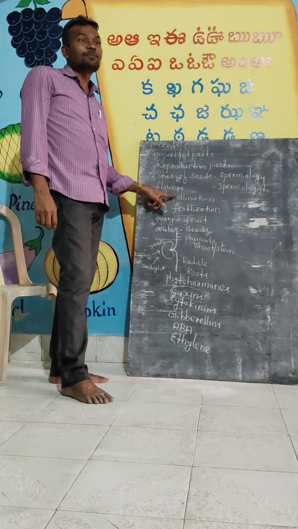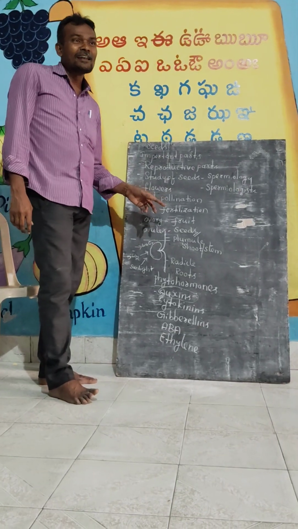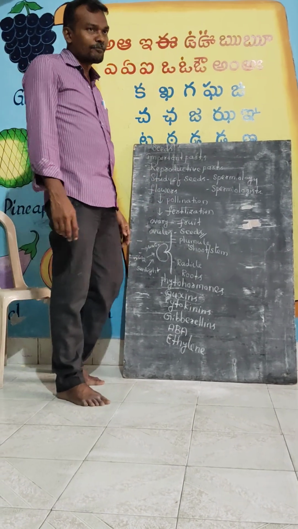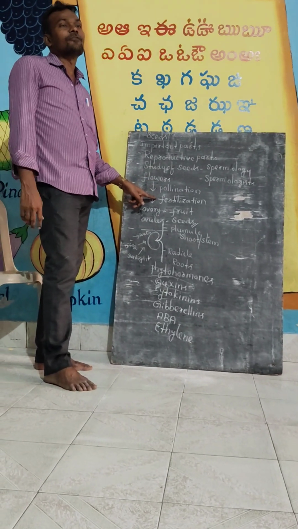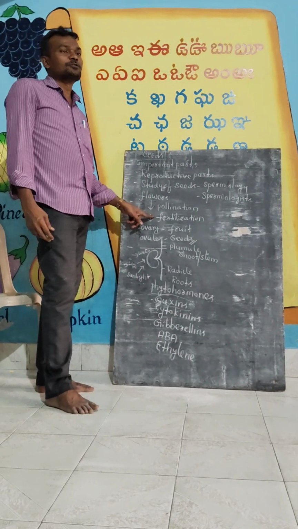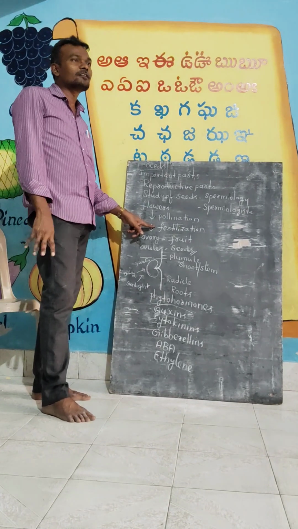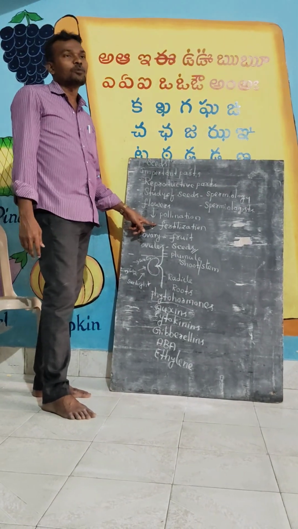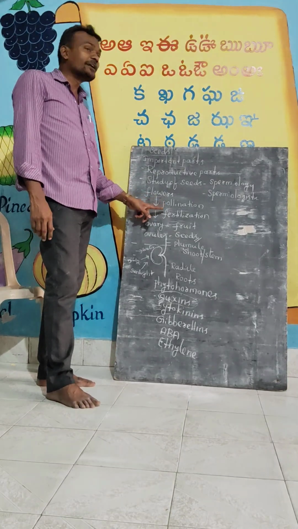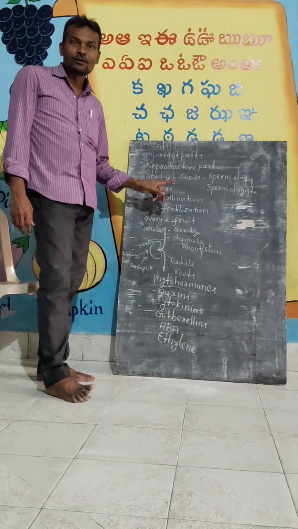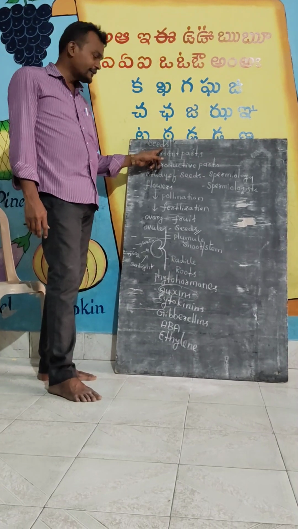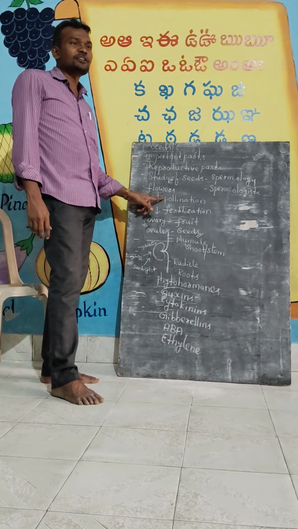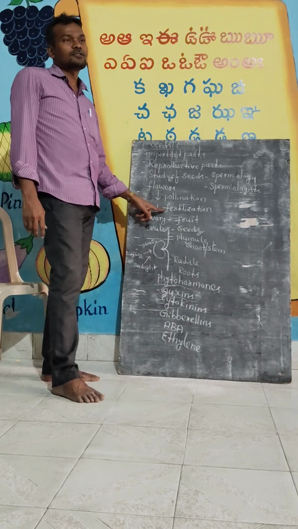So stamens are called the male reproductive part of the plant, and pistil is called the female reproductive part. So stamens and pistil both are called reproductive parts of the plant. These reproductive parts of the plant play a crucial role in the development of seeds. Okay. So after pollination, the fertilization process goes on.